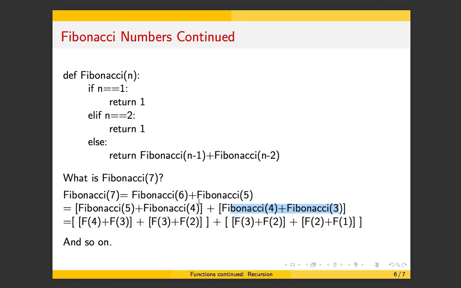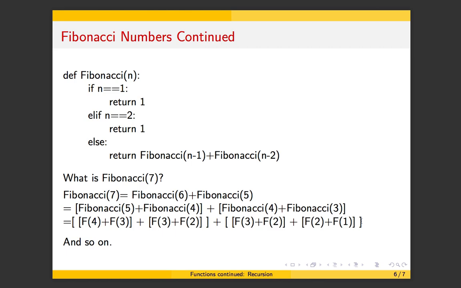And then now, just to save myself room on the slides, I abbreviate Fibonacci to F. You can't do this in the code. I'm just doing this to fit on the slide. What's F of 5? Well, it's the fourth plus the third. What's the fourth? It's the third plus the second. Third is second plus first. And you just keep going, right?